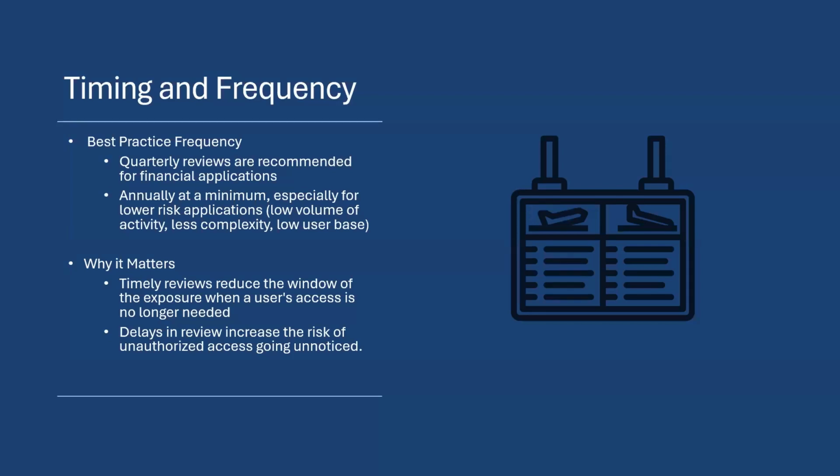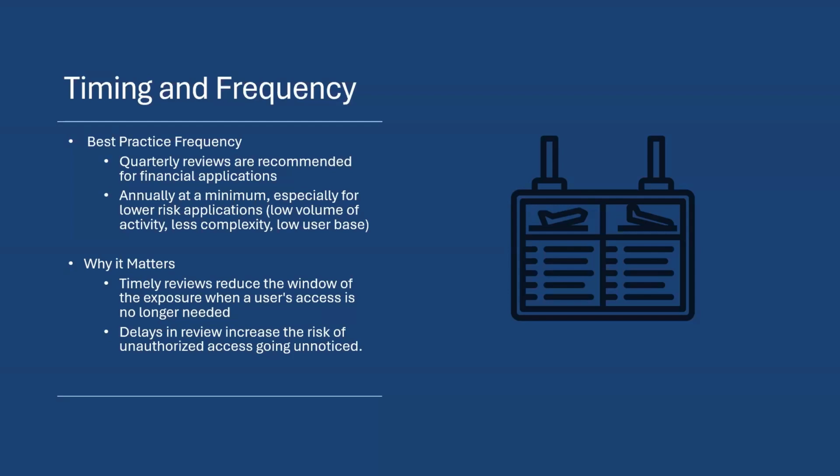Timing and frequency. So there's a best practice and there's the reasonable practice, right? Best practice is quarterly or monthly. Really, quarterly is what we see. And these are really for the core ERP application. We recommend quarterly. Now, even if it is the core ERP application, you could potentially lower the frequency based on some quantitative metrics, maybe some qualitative as well. Probably the biggest metric for this one is just the volume of users. How large is that user base? If you can count it on one hand, you probably don't need to review it that often.